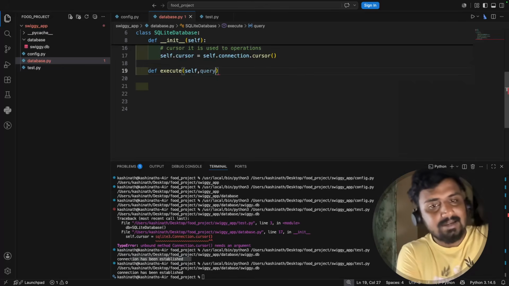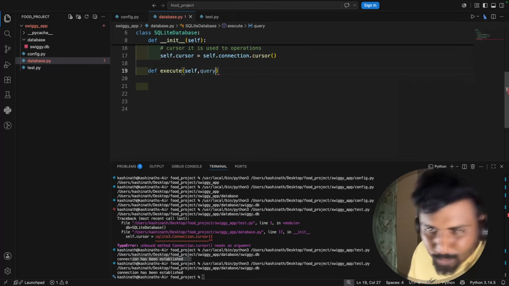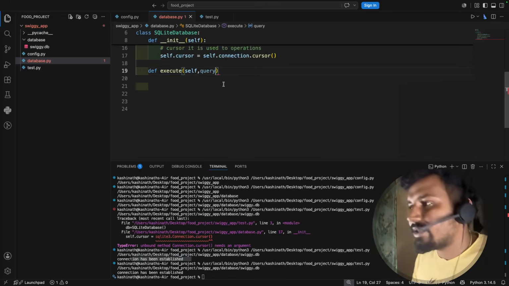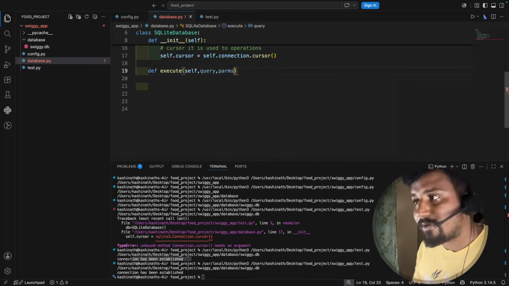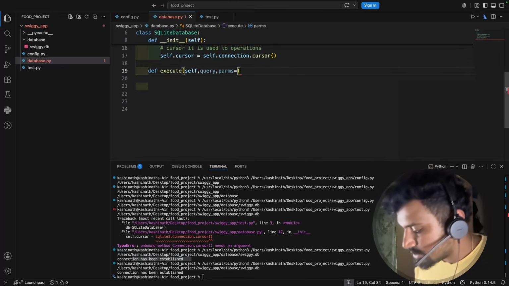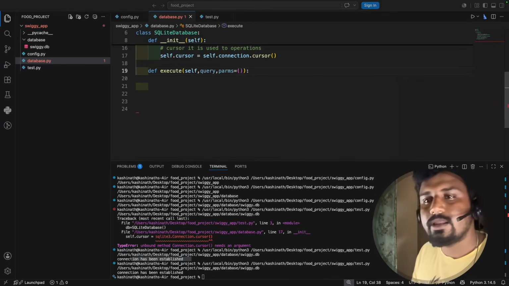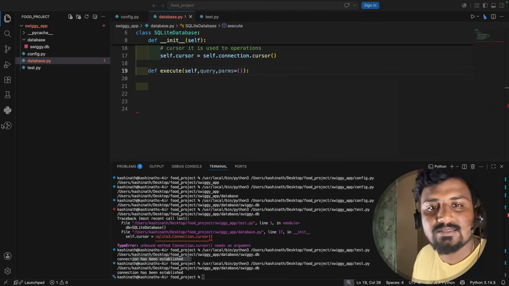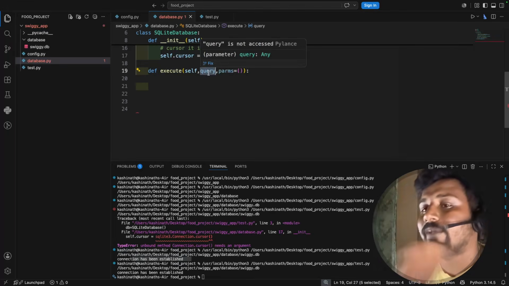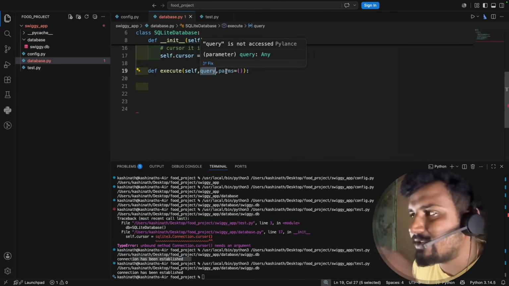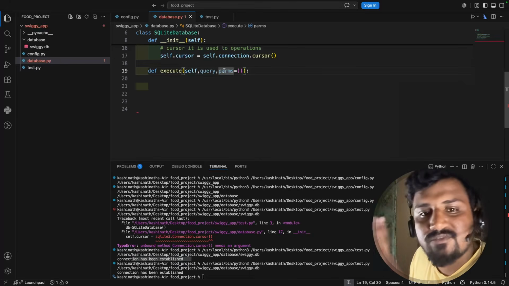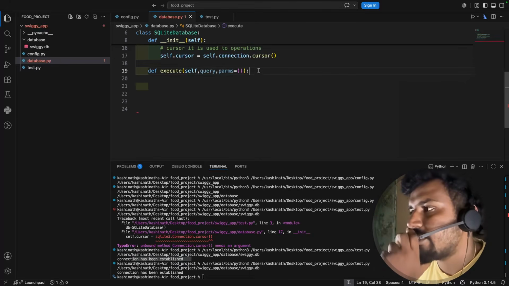So you will be writing select star from EMP, right? All those things we are going to do here. Along with that, we need another argument called params, which will be an empty tuple as of now. Don't get confused about what this means. For that query, whatever details are needed, we are going to pass them in the form of params.